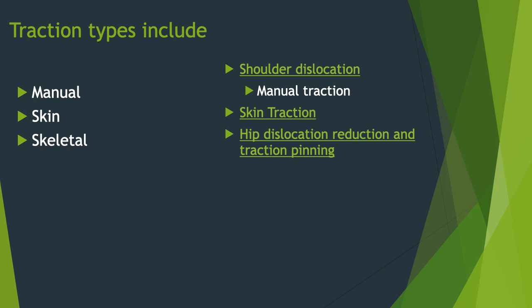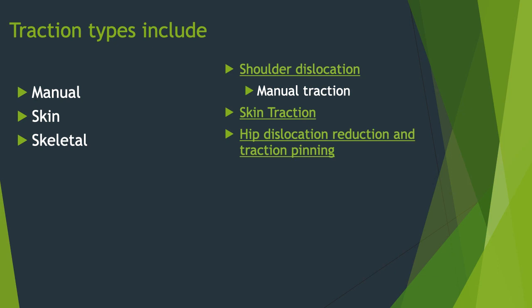So manual traction is used to realign a broken bone or replace a dislocated bone in its original position. And that's what you'll see when you look at this shoulder dislocation. You're going to see it takes a couple of people to pop that guy's shoulder back into place. Skin traction is a pulling effect on the skeletal system done by applying a device to the skin. So it's actually done with some tape and levers, that kind of thing, but it's not pinned into the body. That skin traction is an excellent video. Be sure to look at that.